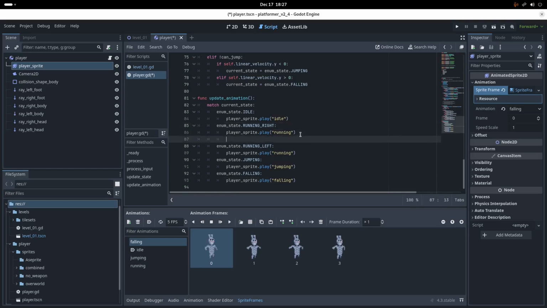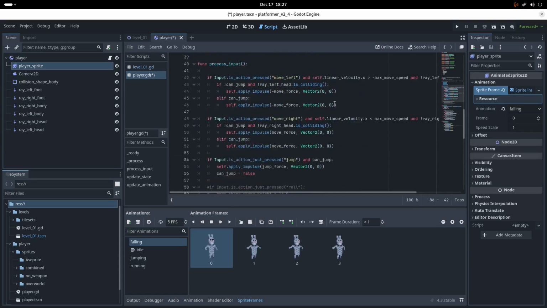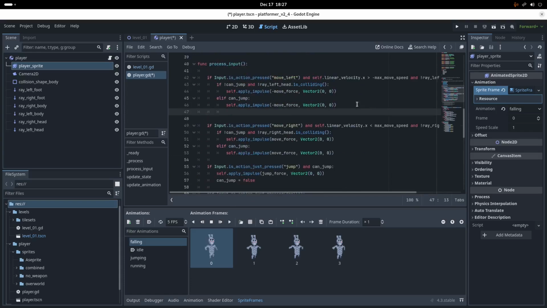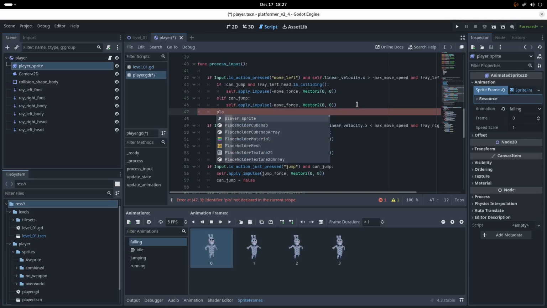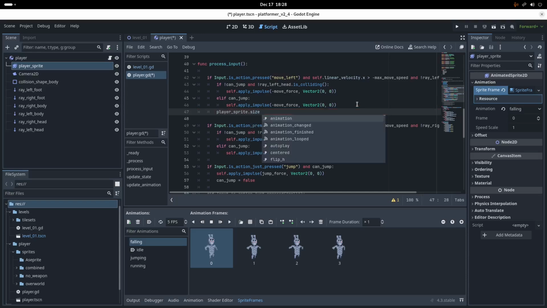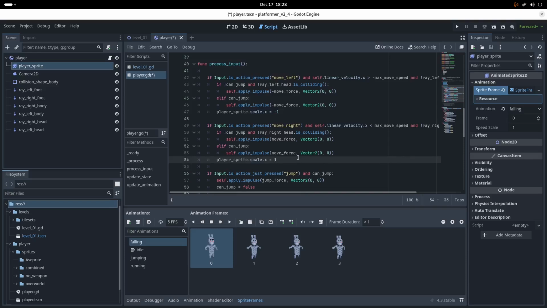Okay, I could actually flip the sprites in here, but it acts a bit strange because whenever his velocity changes, this will update. I actually prefer to flip them here when the key is pressed. Seems quite a bit more stable that way. Let's see. Is this right? No. We'll use the scale property and set it to -1. So flip it this way, and we'll set it to 1 to flip it the other way.